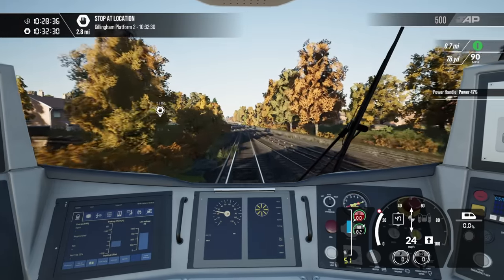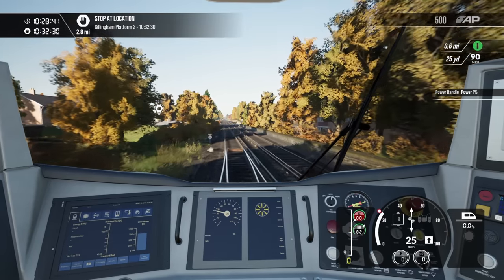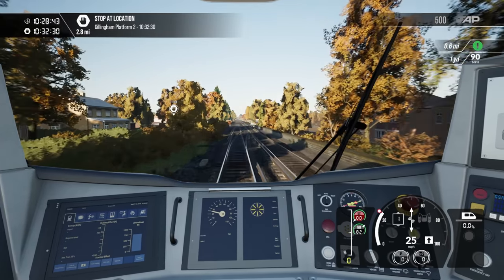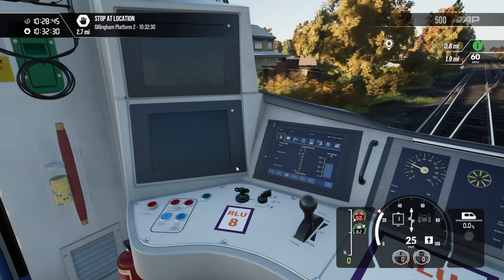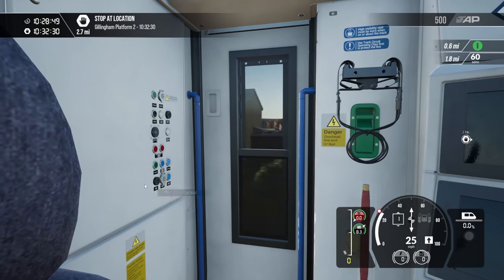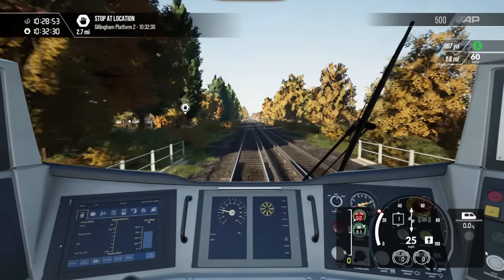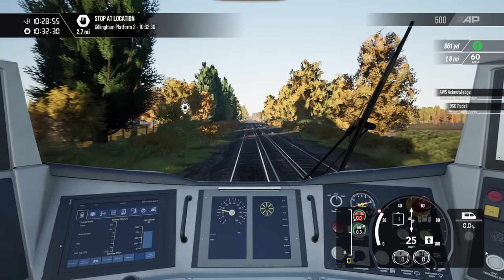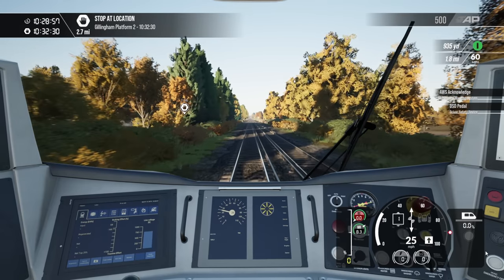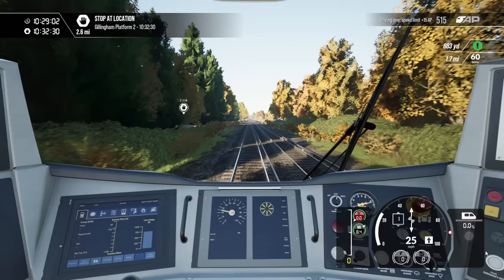The cab does seem weirdly flat in comparison to the Train Sim Classic one. I don't know if they've used the same cab or not. To be fair, it's all there, isn't it? We've got everything down there. Got our buttons and everything. It'd be great if they'd have added in the guard mode to this. Because obviously we've just discovered guard mode, haven't we, on Train Sim, the flipping Glossop and Hadfield line.